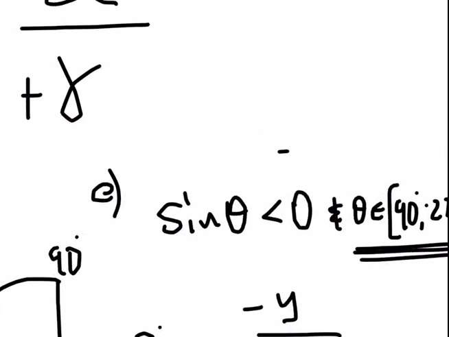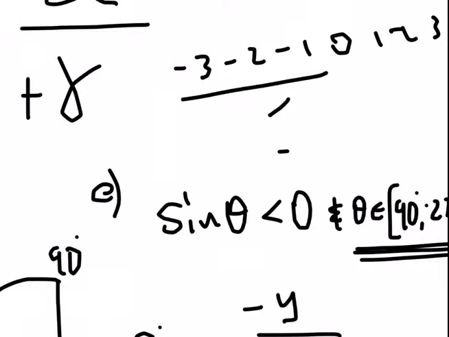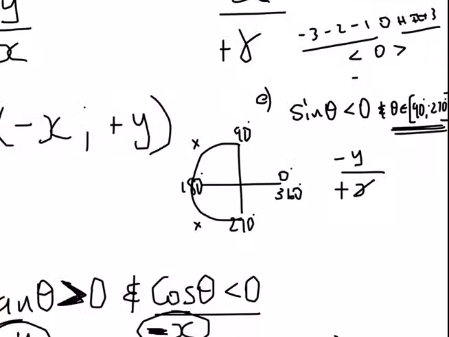You remember the number line. On the number line, we have negative 3, negative 2, negative 1, and then you have 0, and then you have positive 1, 2, 3. Same principle. All the values on this side, they are less than 0. Why? Because they are negative. All the values on this side, they are greater than 0. Why? Because they are positive. So just always interpret it in that way.